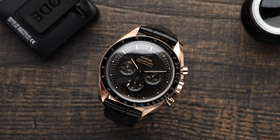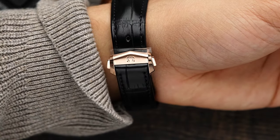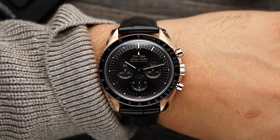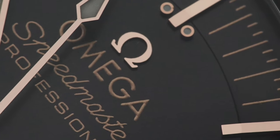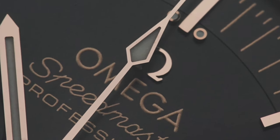Sometimes beauty sort of takes over logic. This watch is about $15,000 more than the regular stainless steel model, but I would love to purchase it. Are you getting a lot of differences between this and the stainless steel? Well, not really — you get the Sedna Gold case, and that's about it. If you want the exact same watch, get the stainless steel version. But this watch is so beautiful, and in my opinion, the best looking Speedmaster I've ever seen. I would personally purchase it — I'm actually highly considering it.